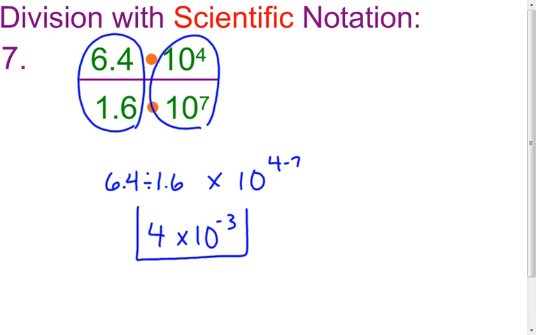So this does happen to be incorrect scientific notation. What that really is, is 4.0 times 10 to the negative 3. That's correct scientific notation. Then in standard notation, what that means is, 4.0 times 10 to the negative third, I would take that decimal and go 1, 2, 3 places to the left, which in standard notation would become 0.004.